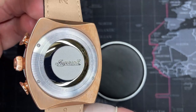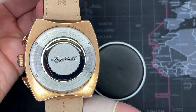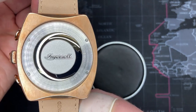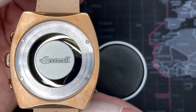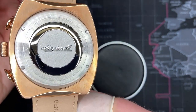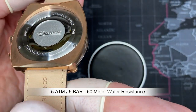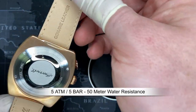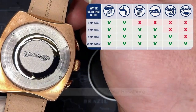It's got four screws, which is a little bit interesting. I had not seen that, so it's obviously not a screw-off, but I should be able to get that off. Let's just take a quick look at it since we're looking at the back. 316 stainless steel, really nice. Five atmospheres, so that's 50 meters water resistance. You can see that right there. 5 ATM water resistant, so that's 5 bar.